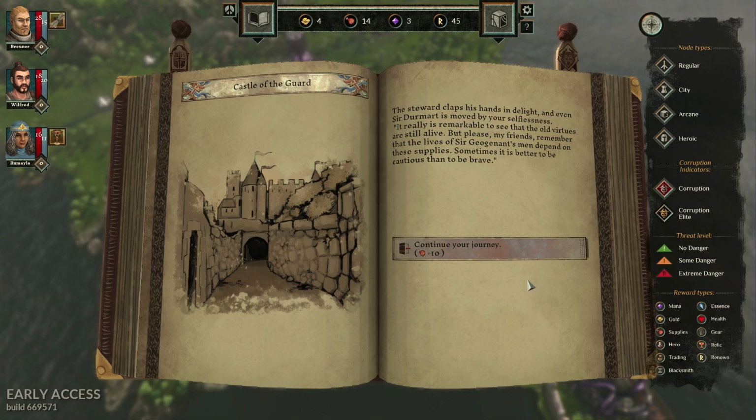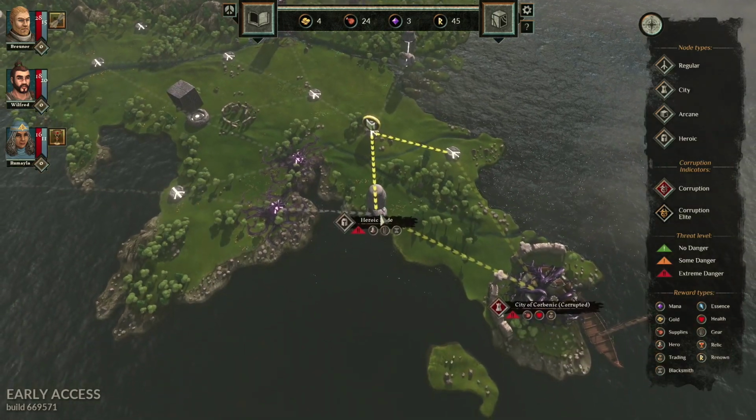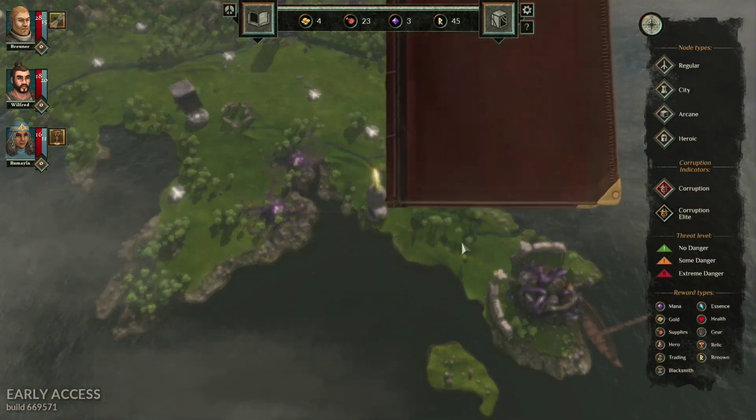The steward claps his hands in delight, and even Sir Dermart is moved by your selflessness. "It is really remarkable to see the old virtues are still alive. But please, my friends, remember that the lives of Sir Georgenant's men depend on these supplies. Sometimes it is better to be cautious than to be brave." And I get plus 10 supplies, which are not for me. It's very important. Let's go to this heroic node.